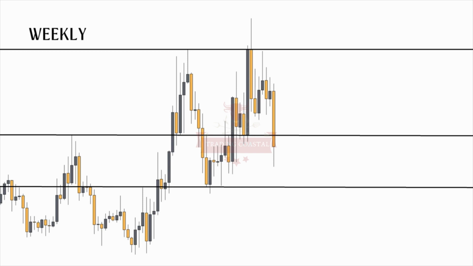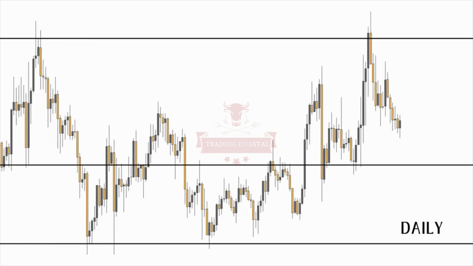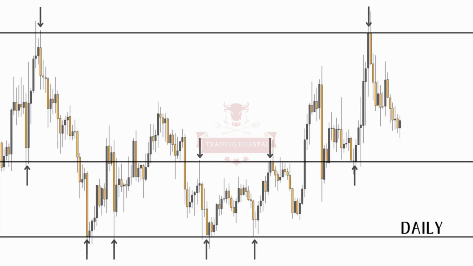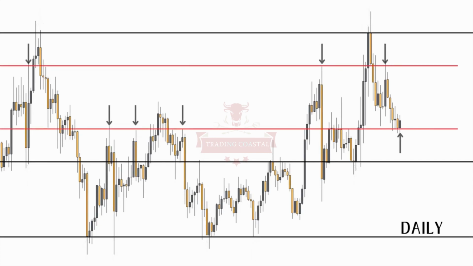So let's zoom into the daily. On the daily time frame, first we adjust the weekly levels to get the greatest number of touches from the daily perspective. Second, we draw the daily key levels of the market structure with another color. The reason is that we want to be able to distinguish the weekly and daily levels when we zoom into the lower time frame. The higher the time frame, the greater the importance of a level.